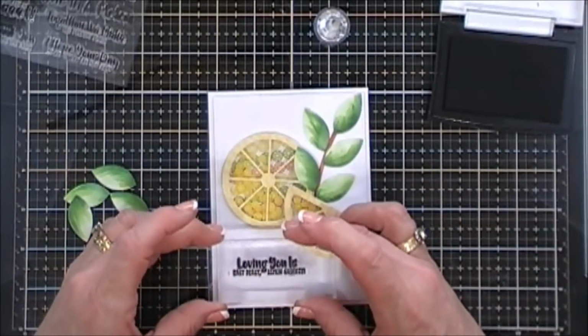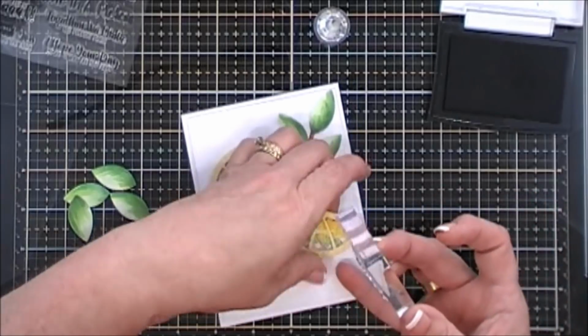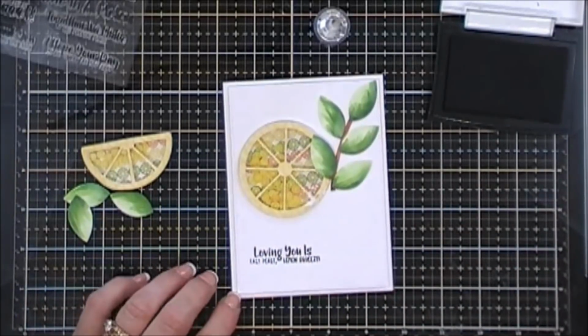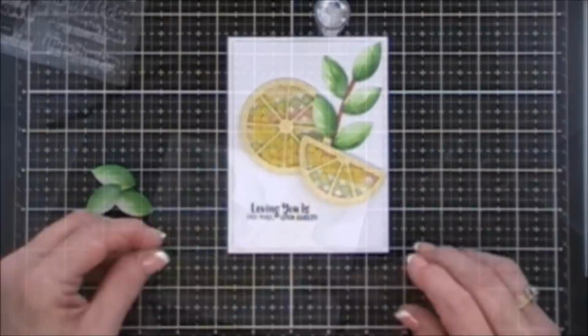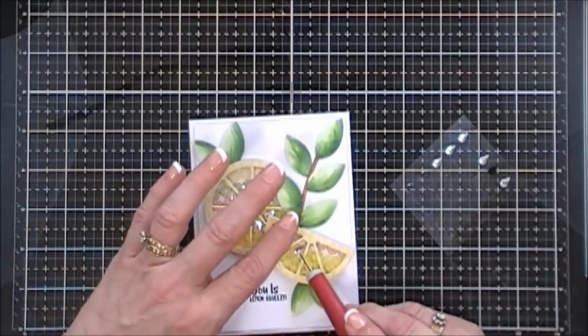I did the same thing I did with the sentiment on the first card. I inked it up with my Versamark first, and then I'm going to stamp with my VersaFine ink. I should have done this before I added foam tape, but since I put quite a bit of foam tape behind that panel, I knew it was going to stamp beautifully.